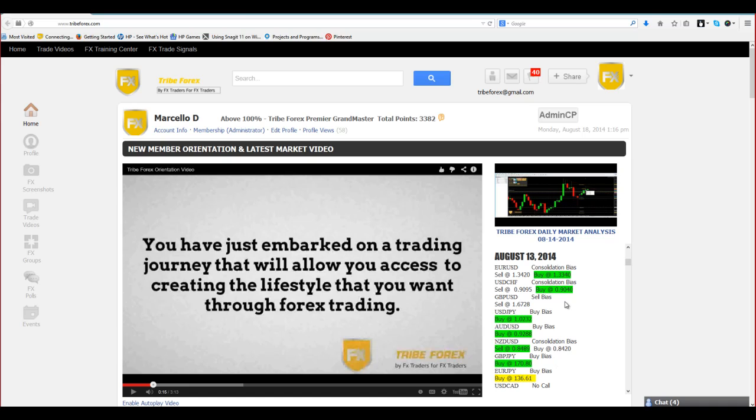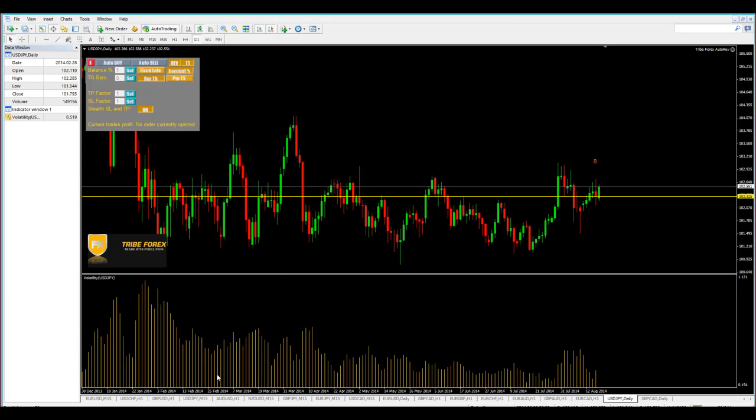If it isn't color coded at all, if it's completely blank, that means that we did not take the trade, so price never hit that entry. We never got into the trade, and so there was no call to give. So green is win, red is loss, yellow is break even, and no color means we never entered the trade. On August 13th we made a trade call, a buy at 1.0232 on the dollar yen. When we make a trade call on August 13th, that means we're taking it on August 14th. So let's take a look at our charts here.